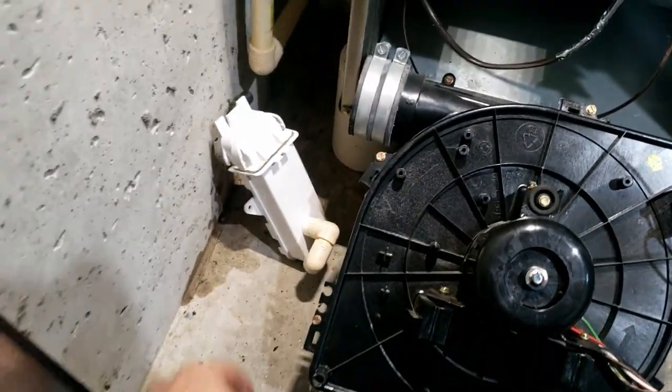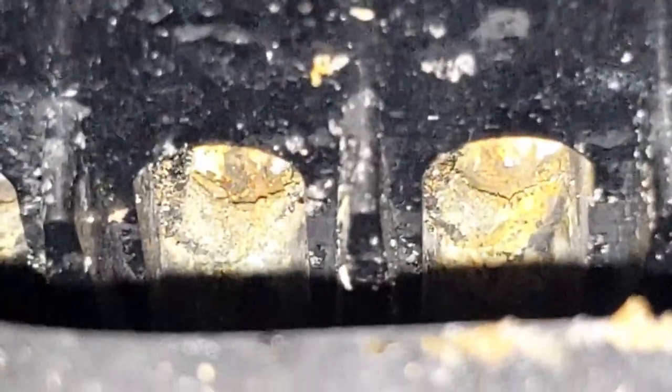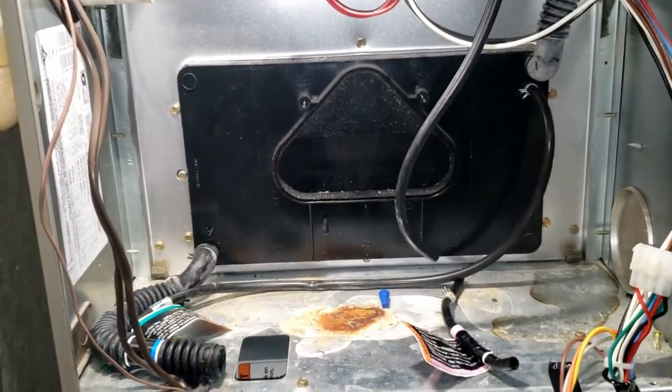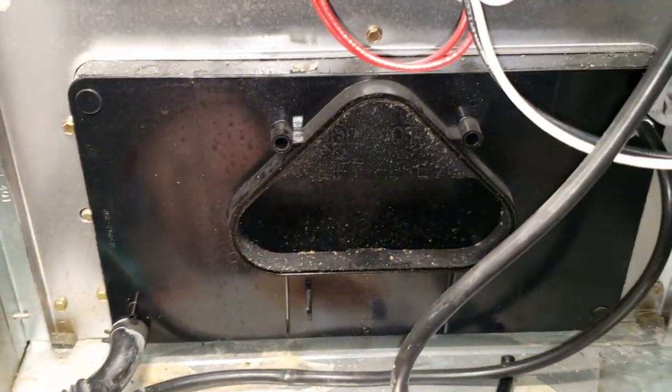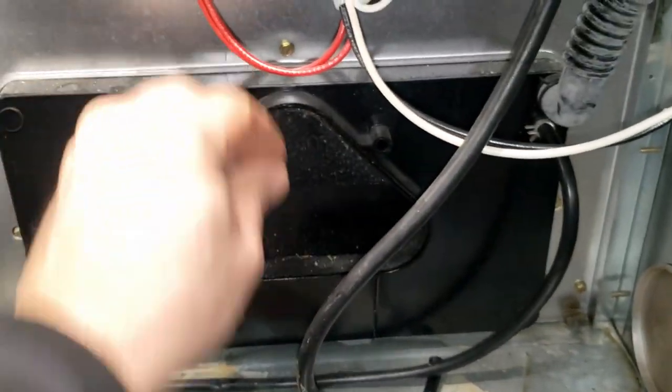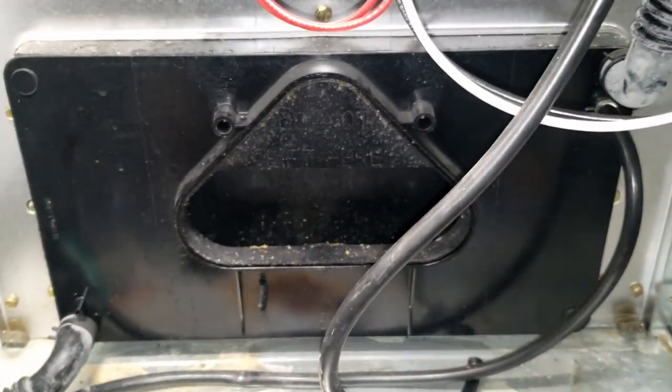I went ahead and yanked out the condensate trap, knocked out the draft motor there. Sure and lo and behold, things aren't looking too good. Looks like delamination to me. The freaking heat exchanger is going to need replaced. Sometimes I'll pull the blower motor to make certain, but you can see that little hole's got crap in it. I'm going to call back and see if we've had any history of this or not. I'm going to look at the blower section just to make certain - I got stuff eaten through and it's shot.